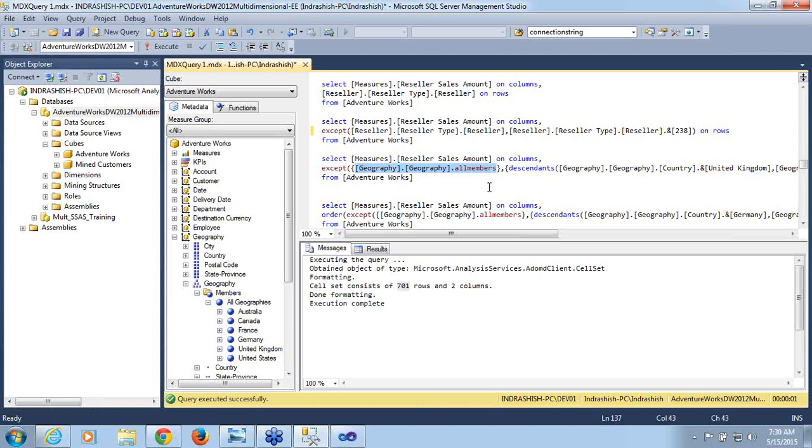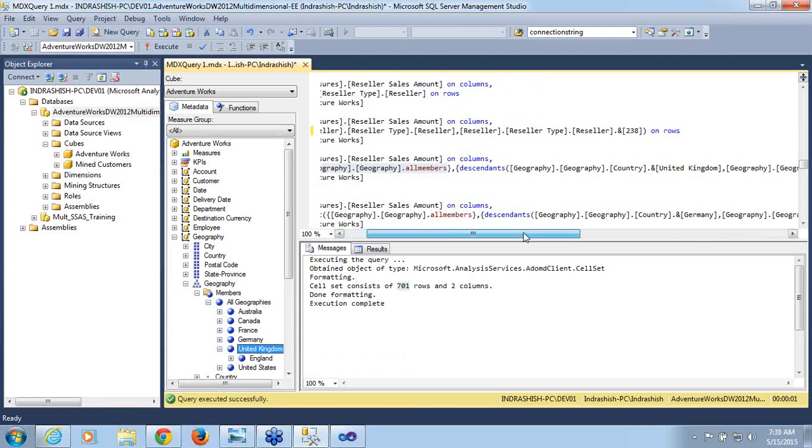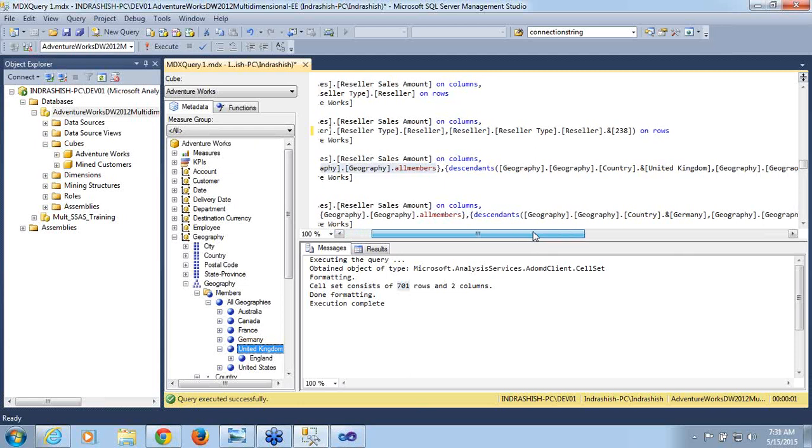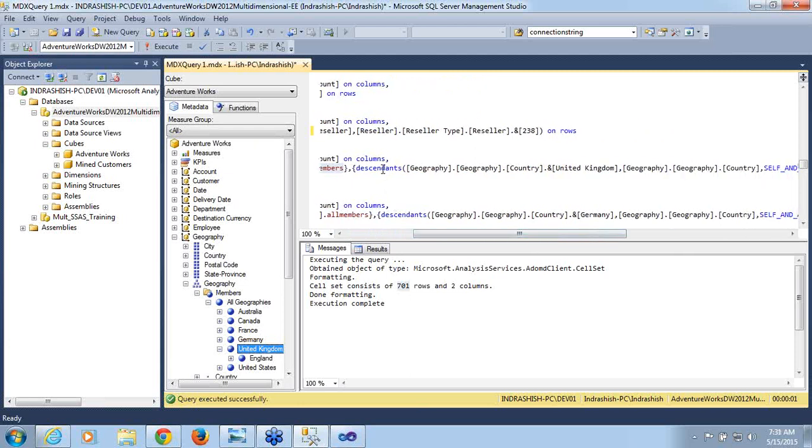This set, geography.all members, pulls all the members of the geography hierarchy. Now out of this set, I want to exclude United Kingdom and everything under it and its children. So in order to extract that part of the hierarchy, I have used descendants.